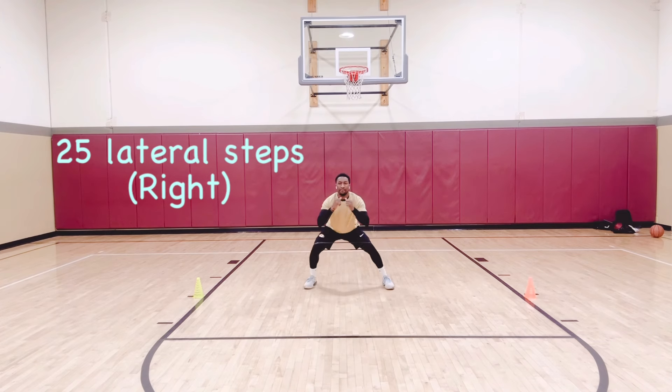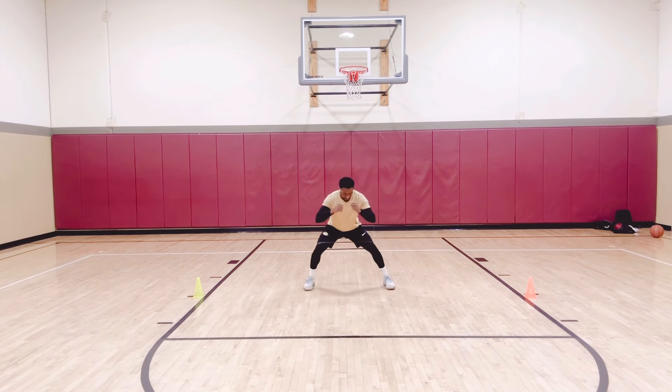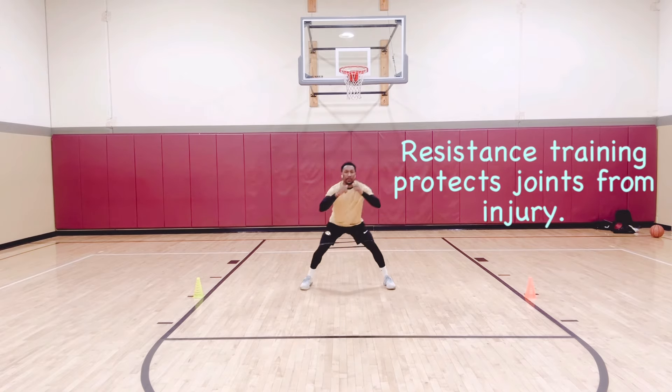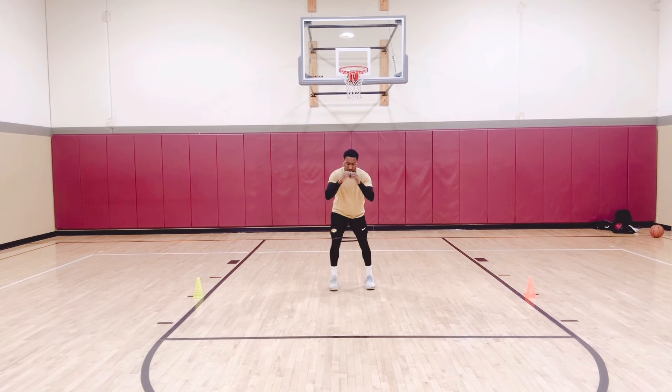Next we'll get a little movement to the right. You're stepping the right foot out, keeping that left leg strong and stationary as we lean to the right — like if we'd be pushing off that left leg, but right now we're not. Stepping to the right, getting 25. With the resistance band it should burn. If you don't have it, it should still burn because you're sitting down low in that defensive stance.